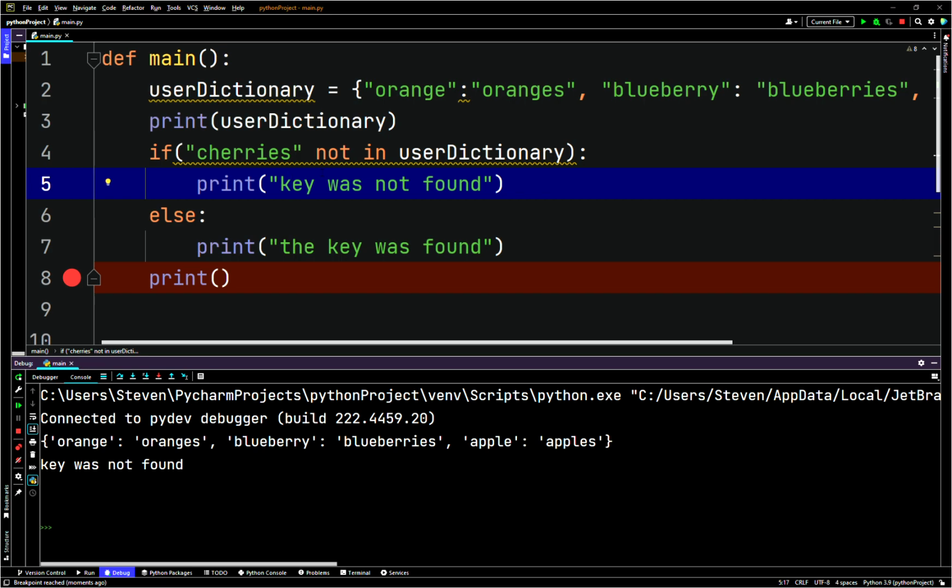Now we can do an example of adding elements to an existing dictionary. Dictionaries are mutable objects. You can add new key value pairs to a dictionary with an assignment statement in the following general format.